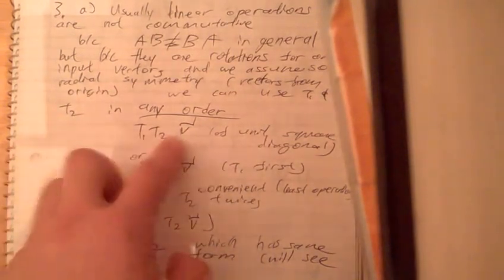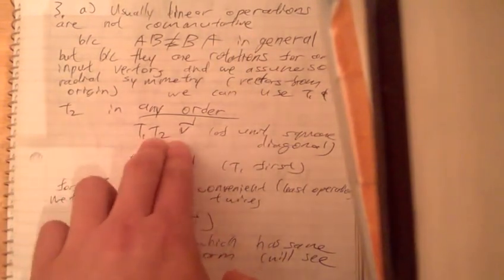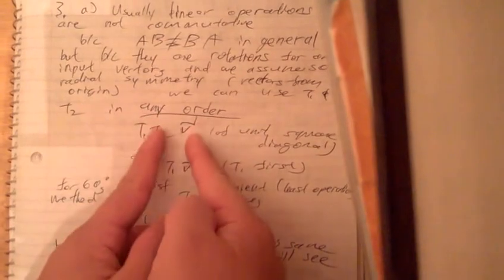In this case, I write it like that, but you do T2 first since it's closer to the V. So you rotate, in this case, by 30 first, then 15, and this is vice versa. You do 15 first. And then for 60, I can do 15 four times, but let's just do 30 twice, right? That's the quickest, most convenient way.